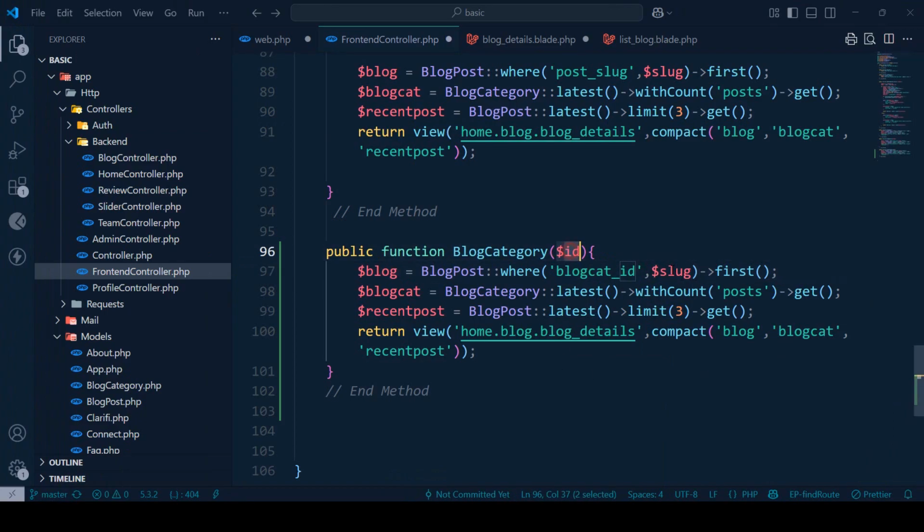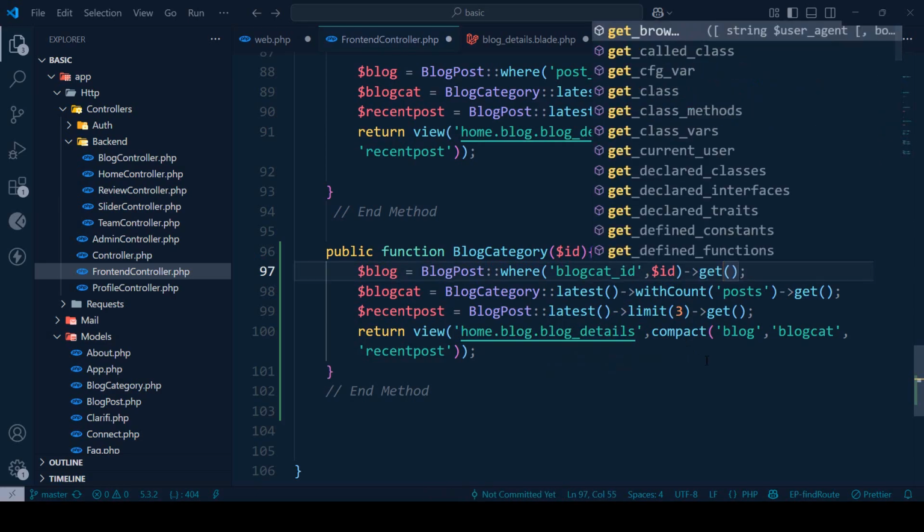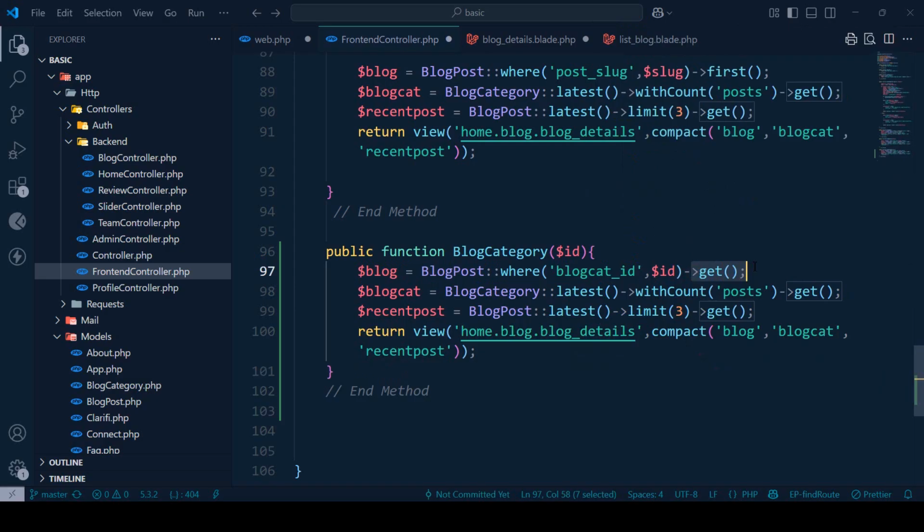So that is the ID I have already created. So that is actually our ID. When both of these are matched, then I want to get all data. So that means all data related to this category. So that will be actually a get type, and I want to get this data. And also here I want to get our blog category related name. That means which category is that. If you also want to make this name visible, you can.